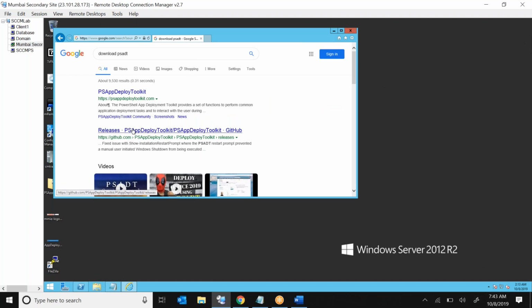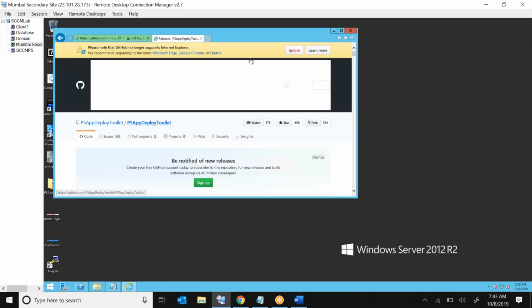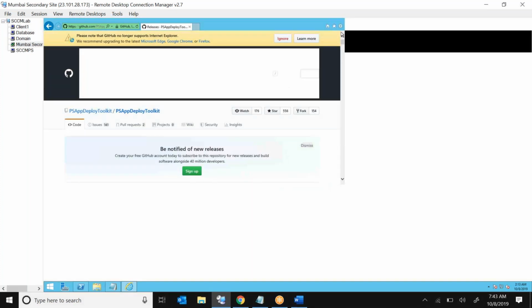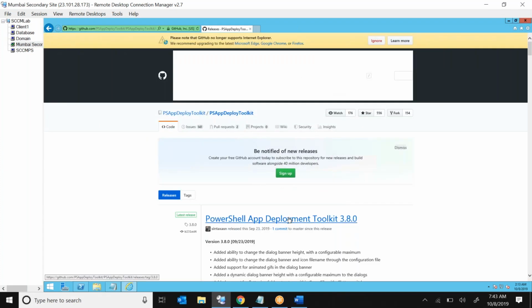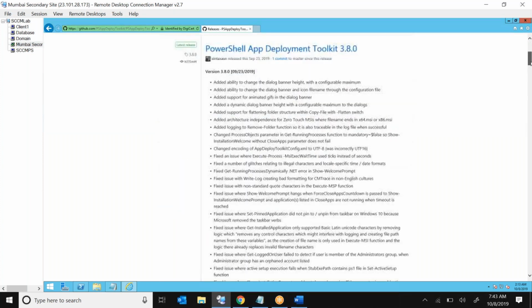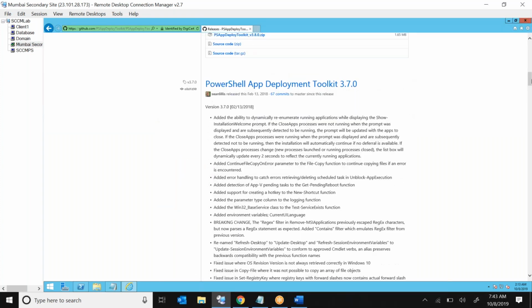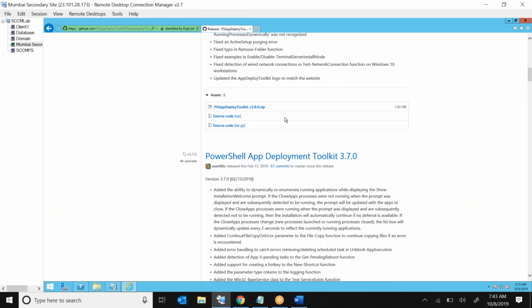Okay, you need to go to this one, GitHub, PSADT, PowerShell deployment toolkit. If you go down, you see PowerShell App Deployment Toolkit. If you go down, you have the latest version. You can download from here, PowerShell toolkit. Got it? This is just a simple file, 1 MB, not a big file.